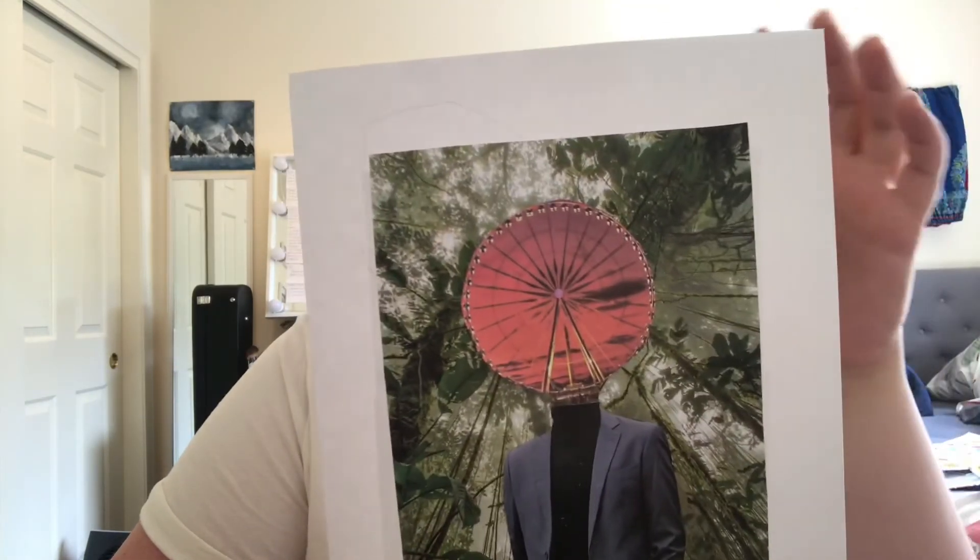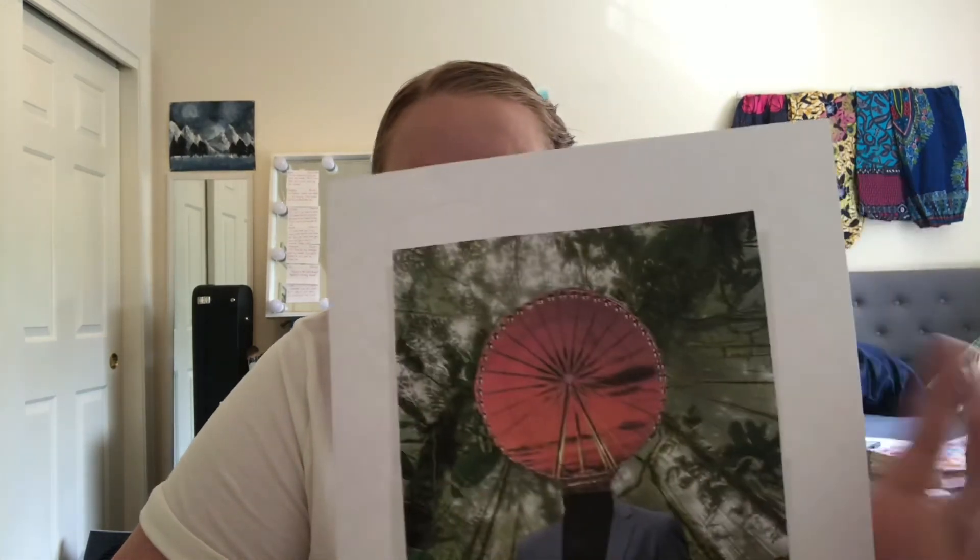It was kind of a process to finish my collage, but this is what I ended up with — a man standing in a forest with a Ferris wheel for a head. This is a pretty simple one and I think you guys can get a lot more creative. I just didn't have a whole lot of time to do mine today since I really wanted to get this video out. But the outcome is pretty interesting — it's definitely surrealist. This is not something that's normal, but it's a good example. Mine didn't fill the whole paper, but it took up most of it, and that's what I'd like you guys to aim for.